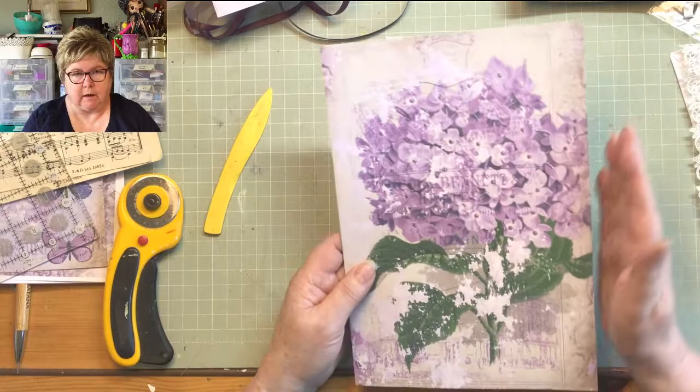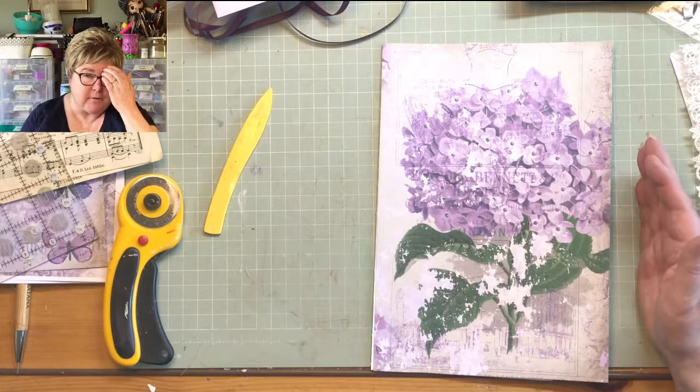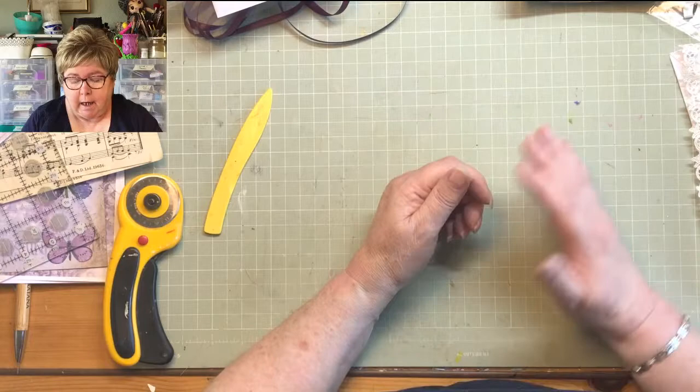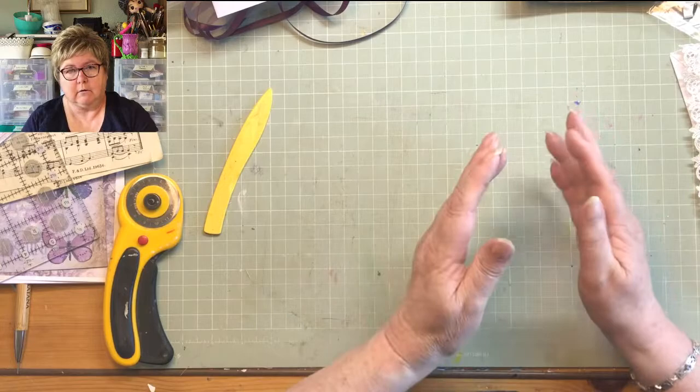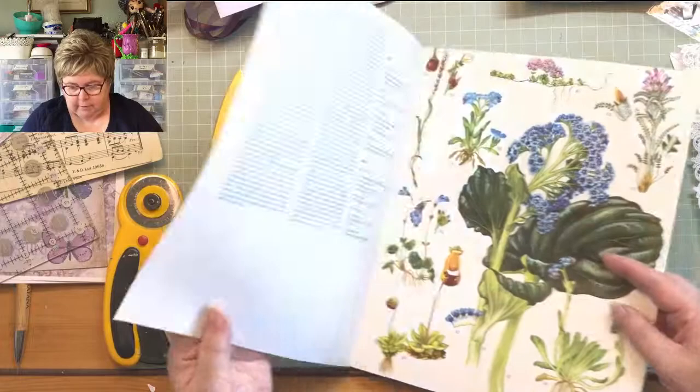This one is well out of the way, so I'm not going to chop the side off there. That'll be tucked right back. But I'm going to put lace on, etc. And I don't know if you saw the journal that I made through the week. I put a video of it up on YouTube. I didn't chop those. I let them walk. And I put lace on. And actually, it looked quite nice with the lace being not all straight. So it's up to you. We'll see when we put them together how much walking we've got. And if it looks too bad, then we'll chop.